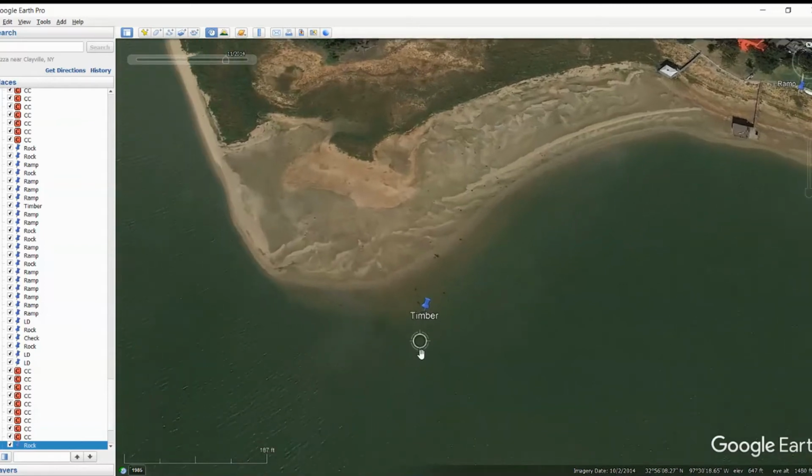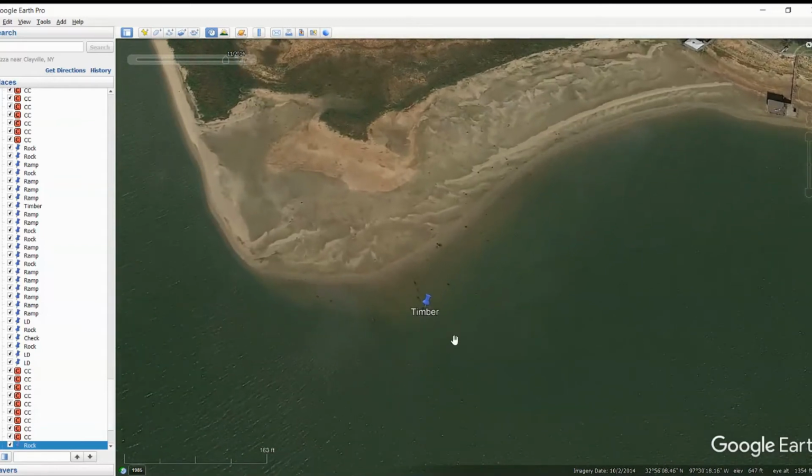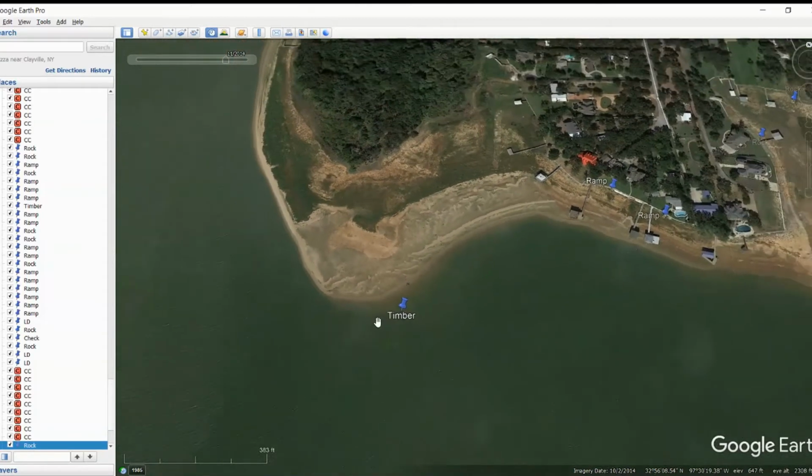And then out off at this point, which you don't see too much of on this lake, because I guess it's so deep, there's actually some standing timber out here. So you can see it. It's kind of just in this little area right in here. But I like how that timber's off of that point. We'll have to look at it on the offshore hotspots, but if that has any type of break or something like that, this could be a really good area to look at. So take a look at that, because there's not any other cover in the area, right?